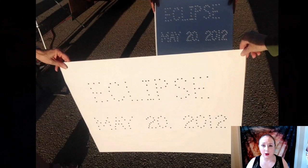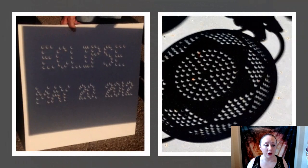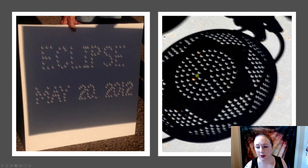Here you can also see, remember I said about the trees, you can also just make holes in things. So this is actually a sheet of paper. This is from the annular eclipse in 2012, and they've used a hole punch to just punch holes and make this. The sunlight is passing through here, and for each of these circles we get an image of that partial eclipse. So you can make all sorts of ways to do this. We have a close-up here of that image passing through the hole punch. You can use a colander to see those shapes, anything that gives you little holes so that you can pass the light through it.